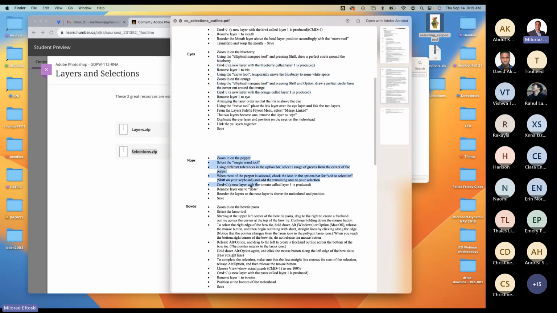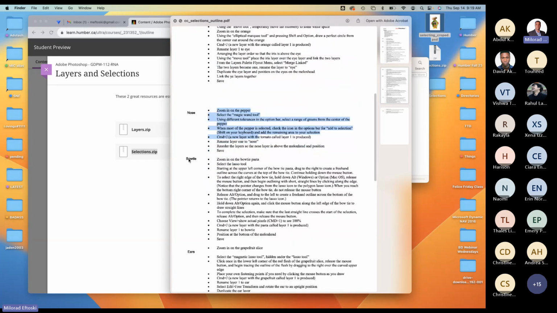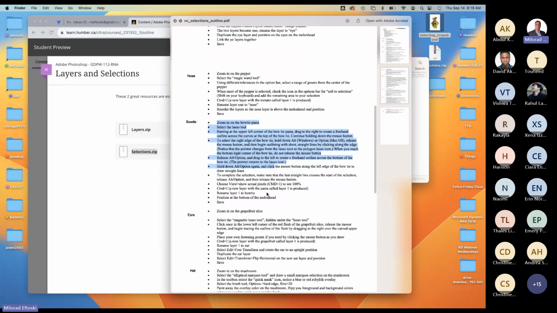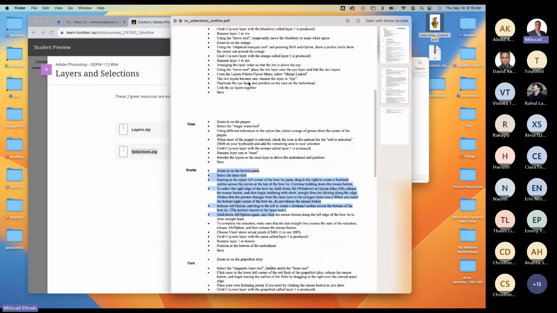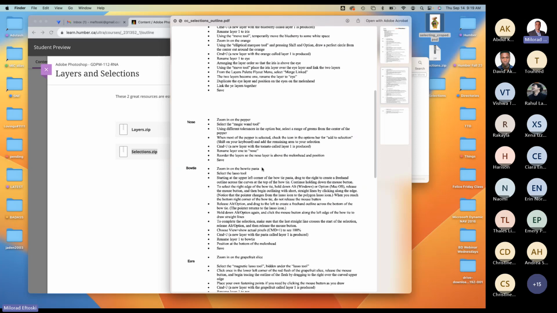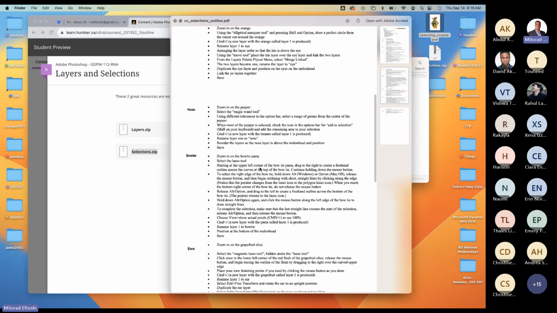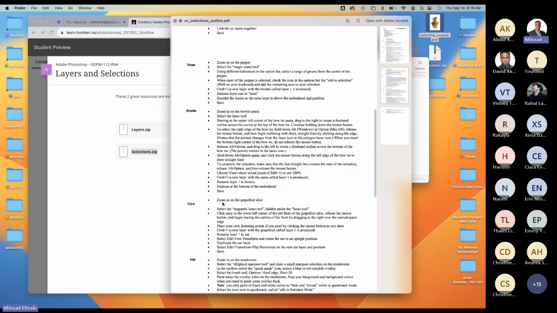We're going to use the pepper for the nose. For the bow tie, we're going to use the pasta. All right, so we're going to use these techniques here. I'm not going to follow this exactly to the T. I have my own creative way of executing this, but it'll be relatively close, if not 90%. I might not use the exact settings. Like if this is 50% opacity or something, I'm probably going to use 100, and it'll make the same result regardless. Okay, so then we're going to go to the ears.